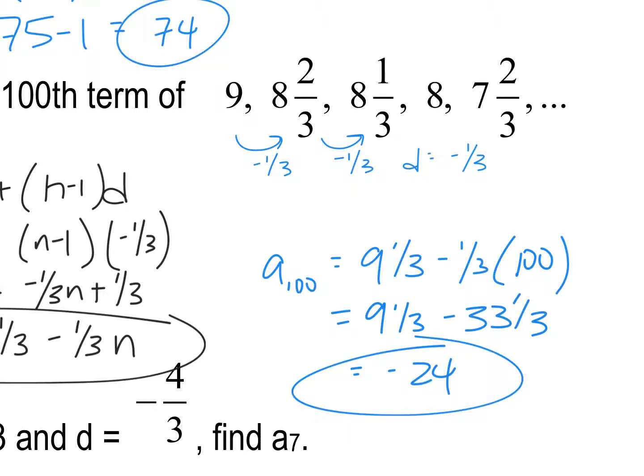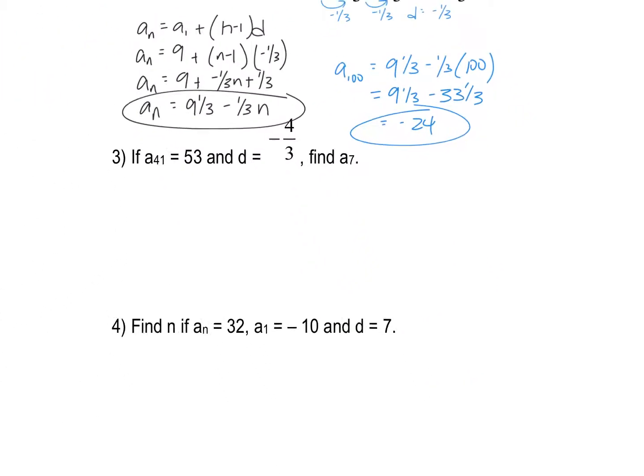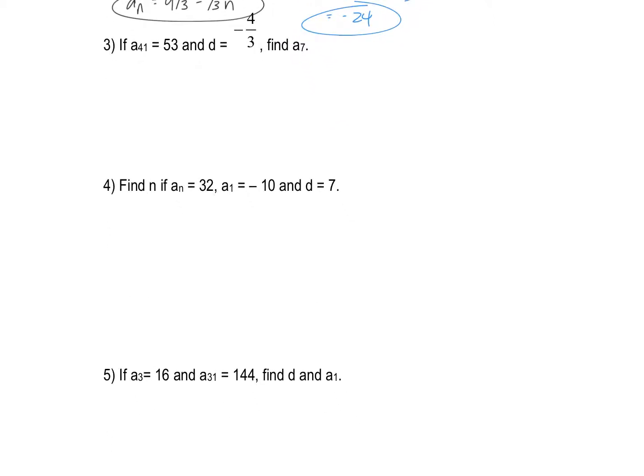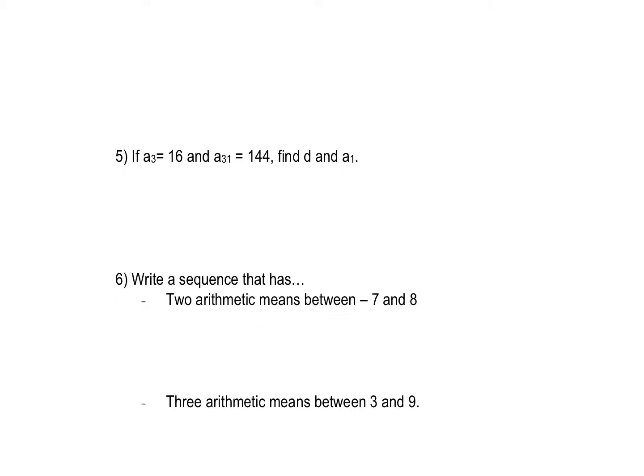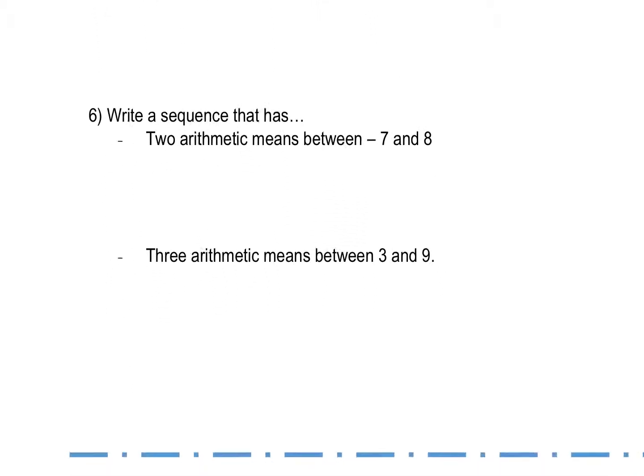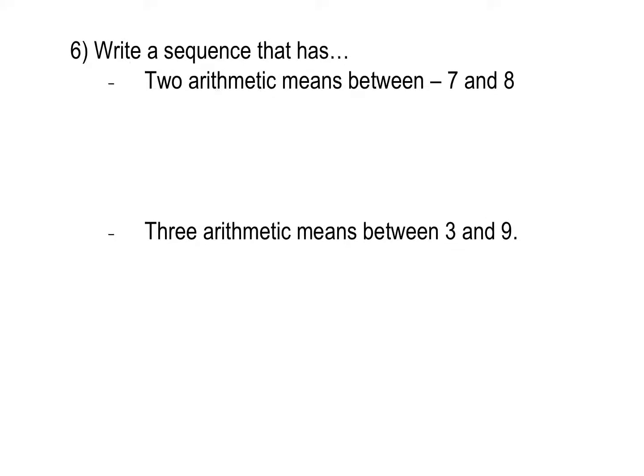Okay, I am going to skip 3, 4, and 5. I want to do those together in class. They're a little bit harder. You're welcome to give those a try, but it's still just using the same formula. I want to save those as a warm-up for tomorrow. And I want to talk a little bit about arithmetic means before we end.